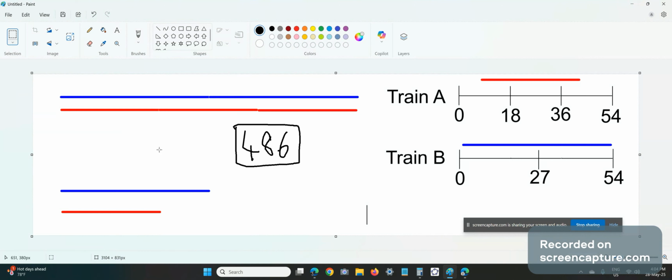So LCM basically means the least common multiple, and it means taking two numbers, which in this case were 18 and 27, and saying, okay, well, 27 is greater than 18, so let's add 18 to itself. That will give us 36, but now 36 is greater than 27. So we still need to add another 27.